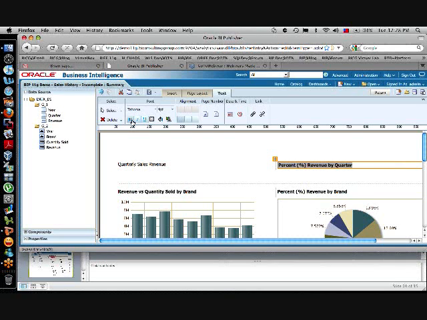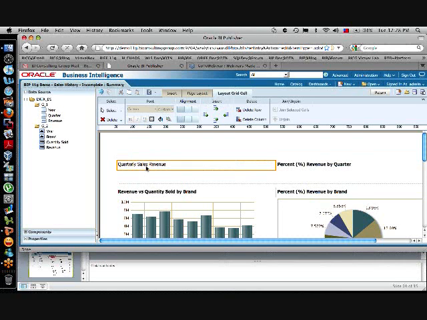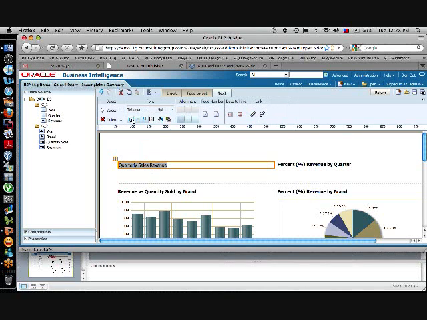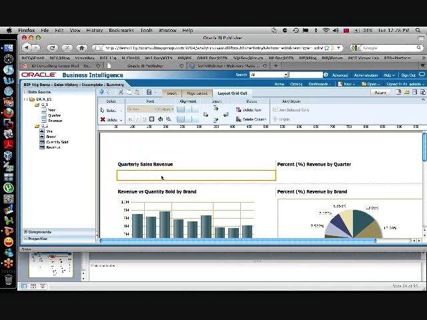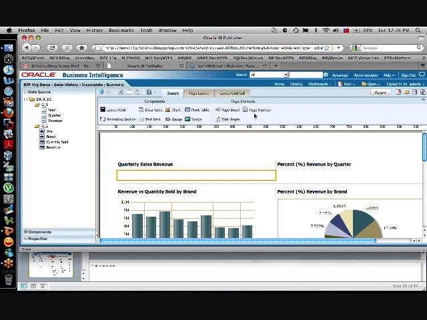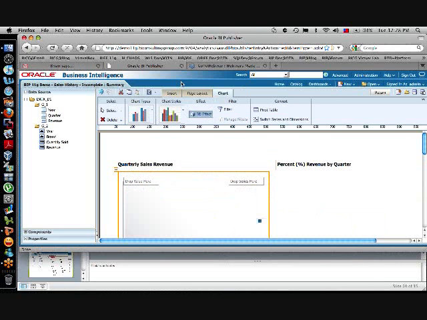Okay, I can highlight and make it bold. Same here. Now the next interesting thing is how I'm going to include the graph. I just simply go to the Insert tab. This gives me these options. I'm going to grab the chart icon and drag it over here and drop it.